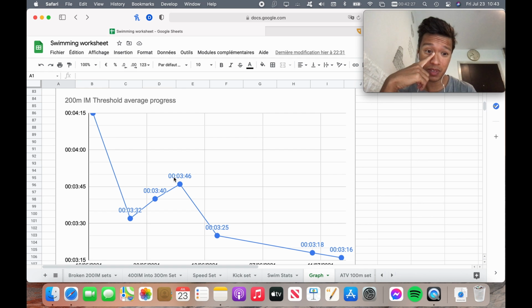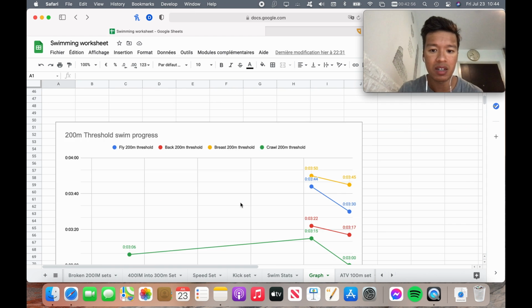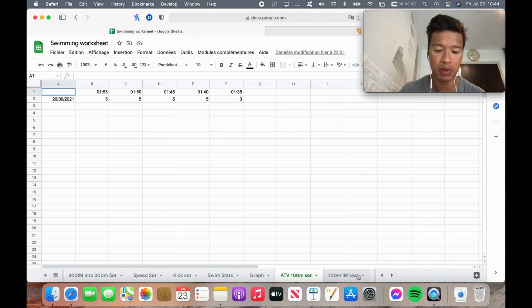Recovery, tons of recovery. The amount of physio, acupuncture, and cupping I've been doing every week helps a lot, especially when you're getting older. And of course, the last thing that helps me a lot for swimming is the pho. Just eating pho is like my spinach for Popeye. It just brings me back up into my A game. And I have other statistics here, like I'm geeking out here: 200 meters threshold swim progress. I have all my swim stats here, been collecting. Anyway, this is all the geek stuff that we've been recording.